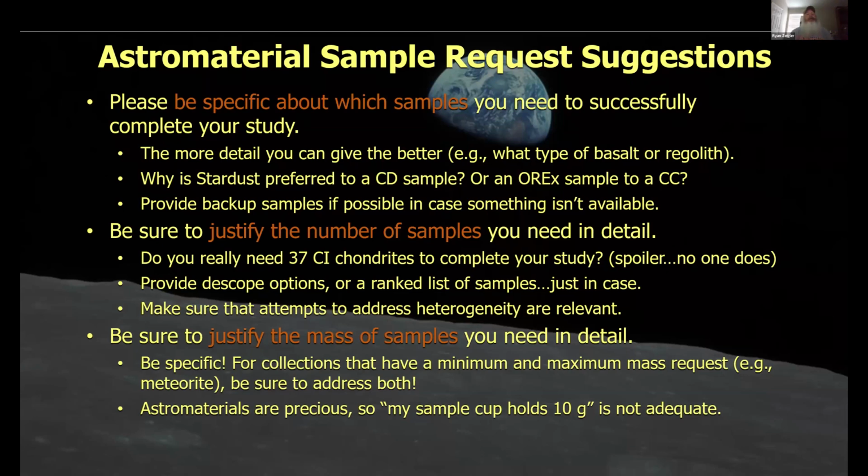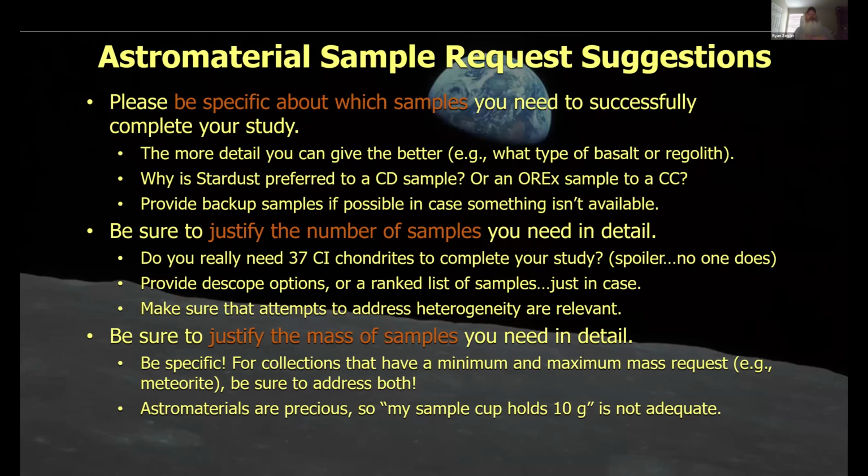It's about scaling it. If you've developed a new technique and you're going to measure ruthenium isotopes, and you're going to unlock the history of the solar system based on variations in ruthenium isotopes, well, if you can't demonstrate that ruthenium isotopes, or whatever isotope system you're looking at, actually has variations, then you don't need a whole bunch of samples in the first go round to look at small variations within those, right? What you need is 3 or 4.